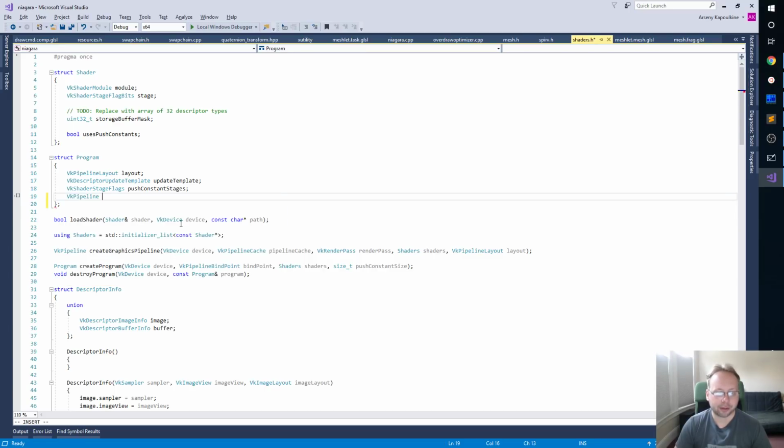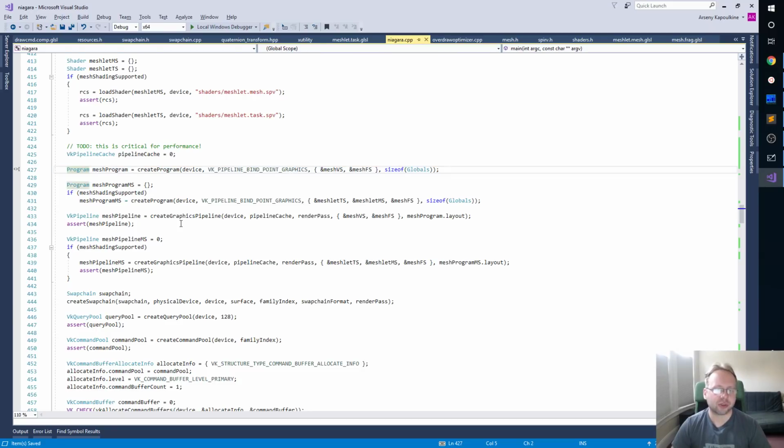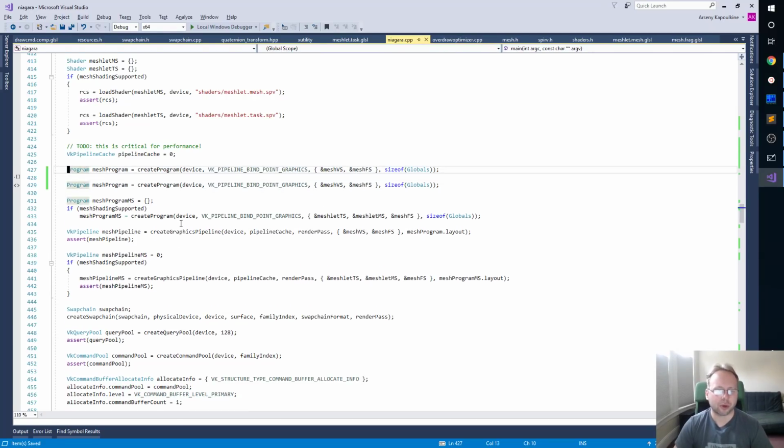When we create the program, it is like a set of shaders and we are creating some template stuff, but I think it might make sense to say, hey, for a compute program, there's no state that you need. So to simplify our code, maybe we should just create it there. I guess you might need specialization constants or something like this, but I don't really anticipate using that. But okay, for now let's just do the same thing that we were doing before, so that we follow the exact same path.